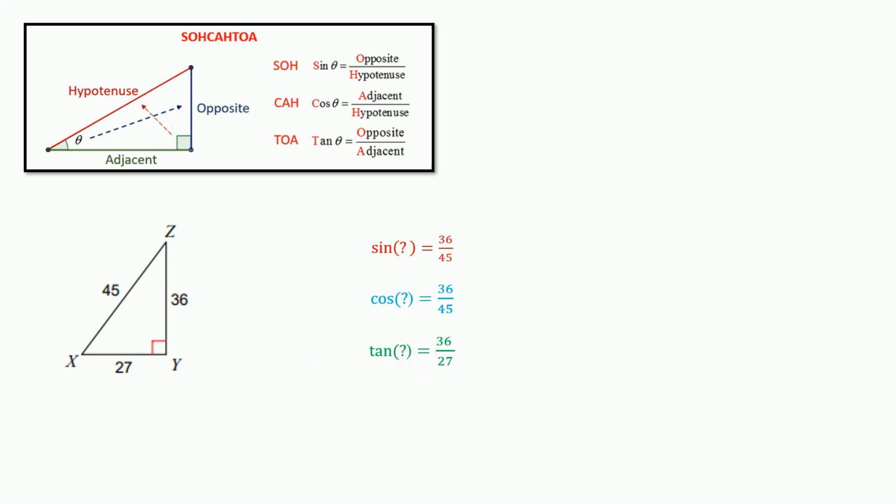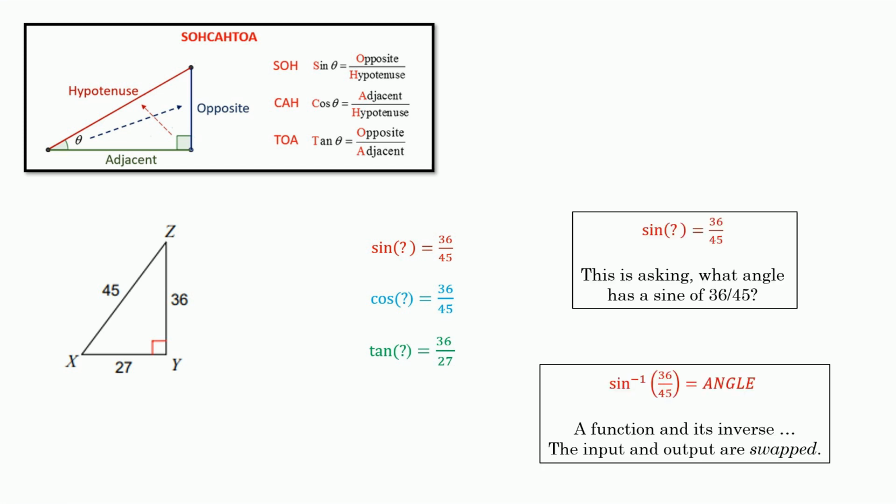Now, the way you write it is with inverse functions. Like this right here. And if you don't remember, that little exponent, a -1, means an inverse function. And then the thing with an inverse function, the big idea, the fundamental concept is that the input and the output are switched. So with the regular sine, the input is an angle and the output's a ratio of sides. With arc sine, that's how you say it, ARC, arc sine, which is the inverse of sine, the input becomes the ratio and the output becomes the angle.